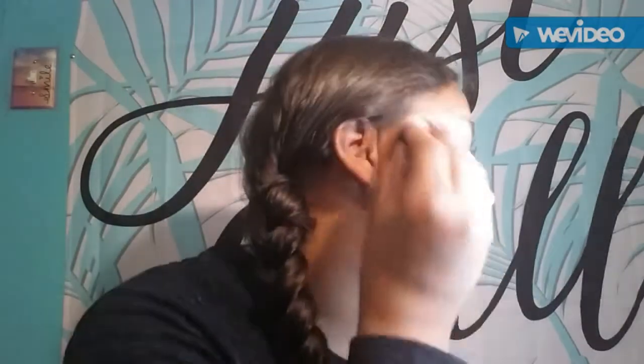I'm going to be using my Beauty Blender first. It's also from e.l.f. The Beauty Blender is from e.l.f., just so you guys know that. I'm gonna apply this onto my neck. I just took a shower, so I'm just doing that.